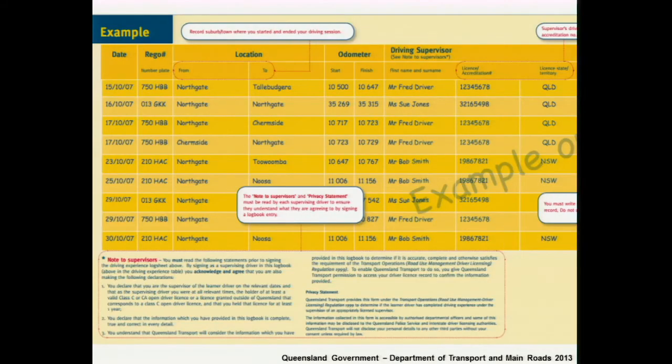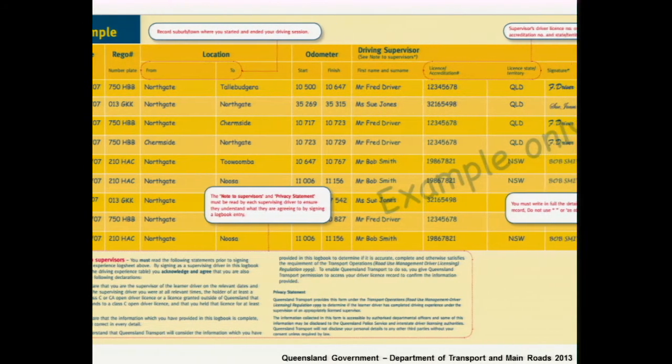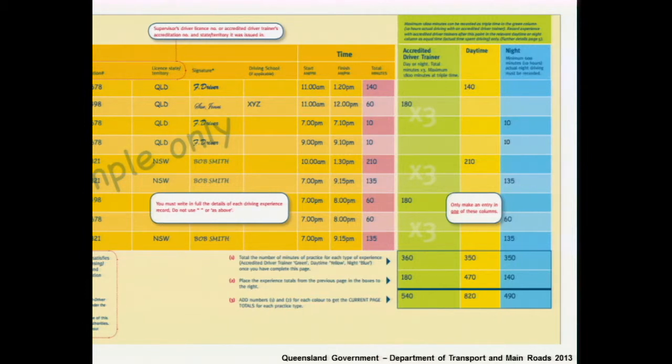On top of that, this is the learner logbook here, so they're given this at the start of their learner stage, and they have to fill out every single time they go for a practice. So this includes filling out up to 14 different fields by pencil, manually every single time, including things like location, odometer, driving supervisor. It goes on to include things like start time, end time. They do a little bit of maths as well, calculate it up. It's interesting. Some learners have reported that for short trips, they won't even fill this out, or they'll just make it up later as well. So there's a problem here with the tool.